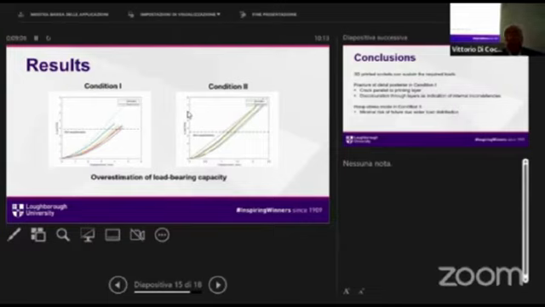For the condition 2, we demonstrate that effectively, even at significantly higher level of the load, the socket still continued to bear the load without any significant failure occurring in the socket. So that's why it's clear for everybody that we can still continue reducing the parameters like the thickness of the socket. Also, this type of the socket, as a result of the printing, was already 15% lighter than the one produced with the traditional ways.